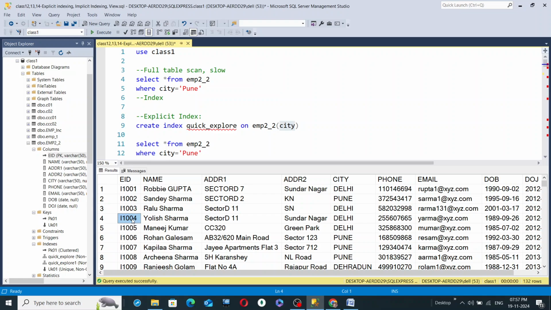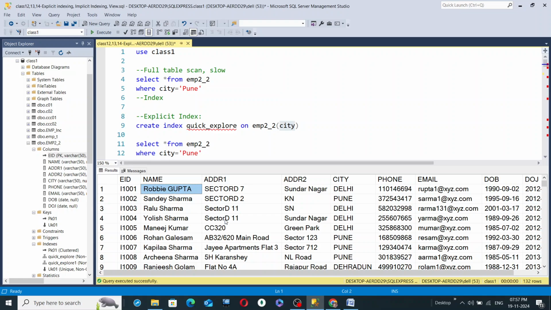That means I1001 would definitely have come up to the first row, and its associated record like Robbie Gupta, if it was in the fourth row, would have come up along with I1001 directly to the first row.